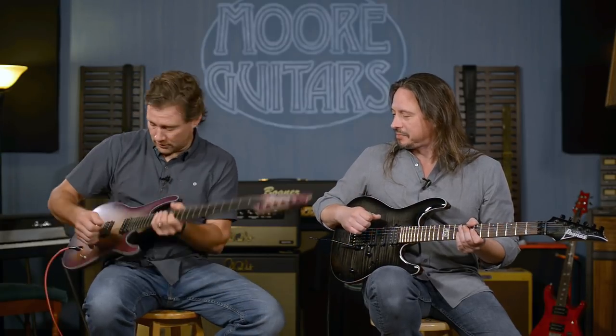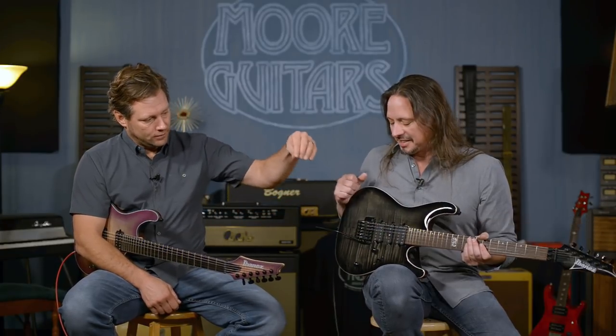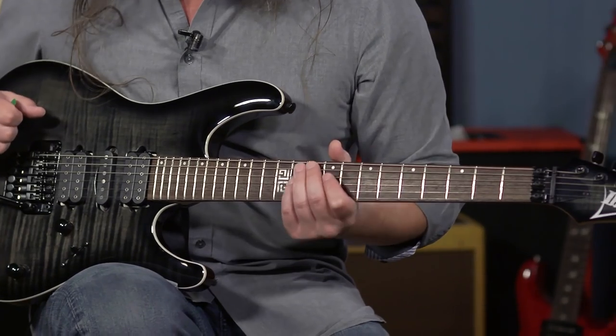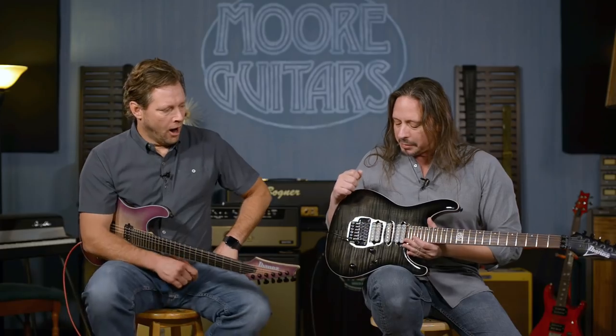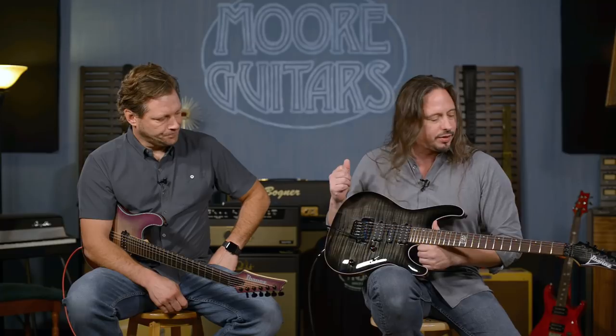I just love the classy fret marker on the 12th fret. It's his thing, a Brazilian throwback to something with their heritage. Awesome. I wish I could remember, but it's just classy. I really like this guitar, and I often say that sometimes signature model guitars have something quirky about them that's perfect for the guy whose name is on it, but for nobody else. This is not the case. This is a totally playable guitar that really is, like you said before, really well thought out. It's a pleasure.